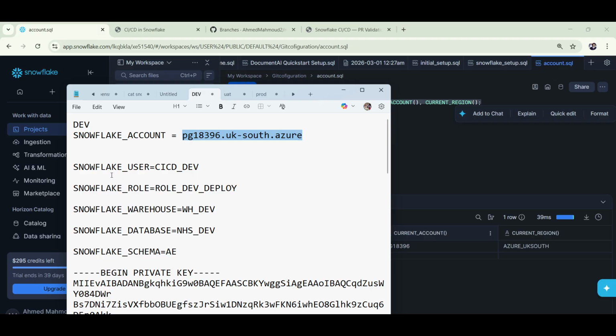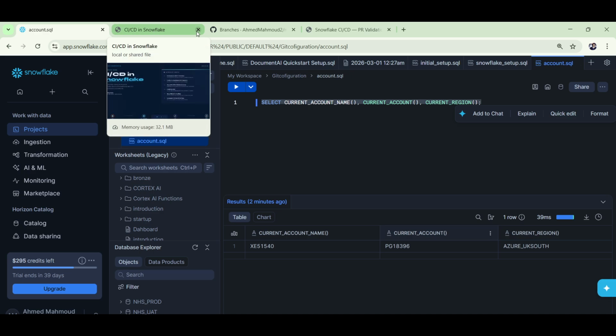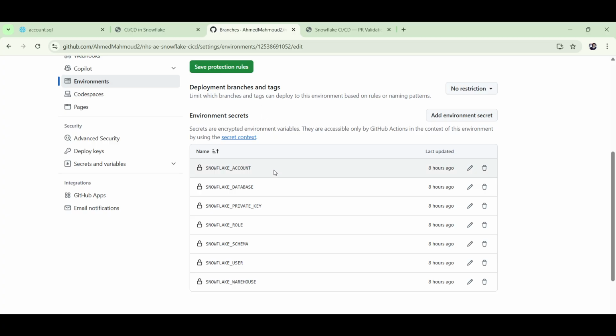And then for the Snowflake user CI/CD, I listed them here, including the private key, and then I came here to add them one by one. That's the best way to do it, I think.